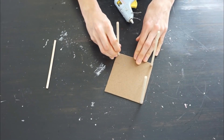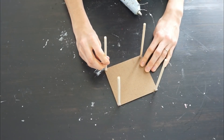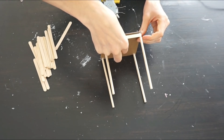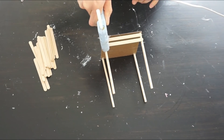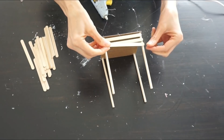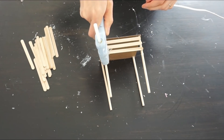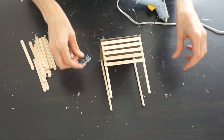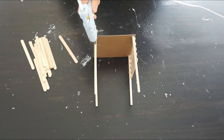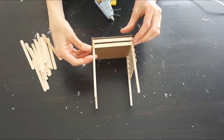I'm just hot gluing those down to each corner, and you'll want to make sure that whatever size you do, your popsicle sticks will reach to the other side. I'm adding a little bit of hot glue to each wooden dowel and then pushing down my popsicle stick on there. You can do a couple at a time. I decided to space mine out almost a popsicle length in between, but you can figure out the design you want. You'll go all the way around working all four sides.